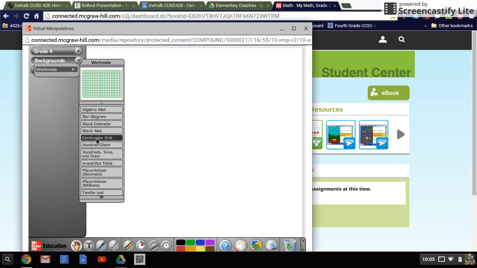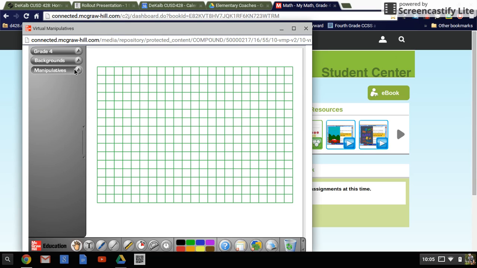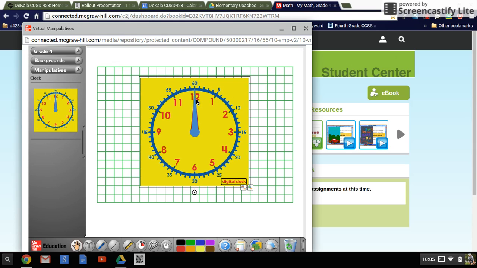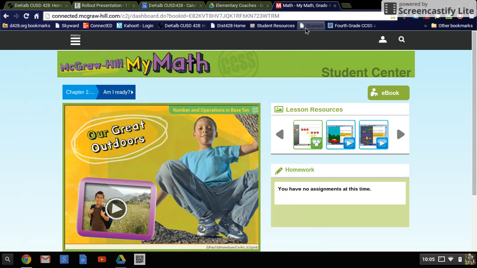It gives you a blank one. So maybe here you're going to be graphing, so you'd want a centimeter grid. And then there's different things that you could work with. In this case, maybe you wanted to work with a clock, so you're working with telling time. Probably wouldn't need the centimeter grid, but that gives them an opportunity to practice time.